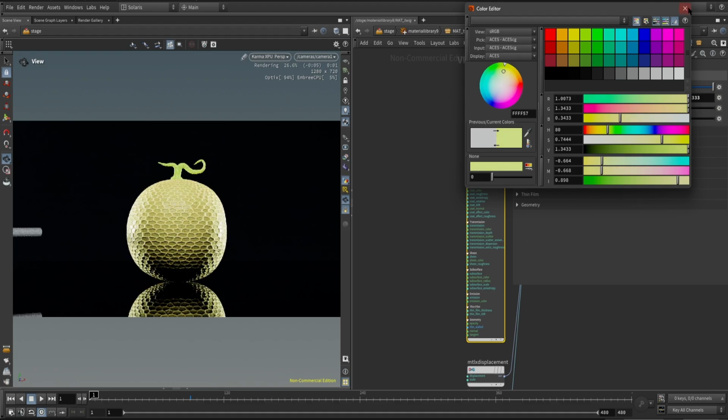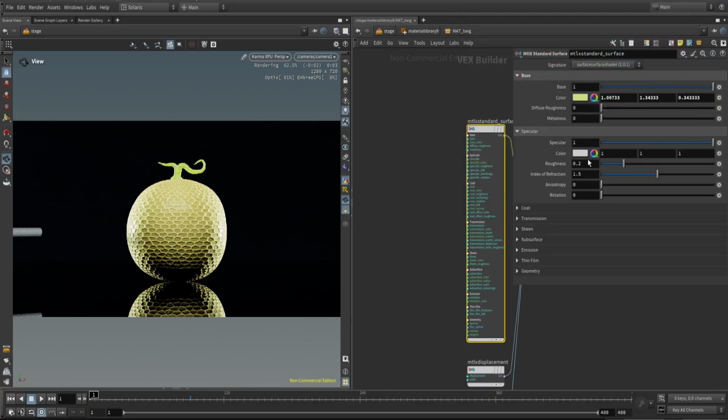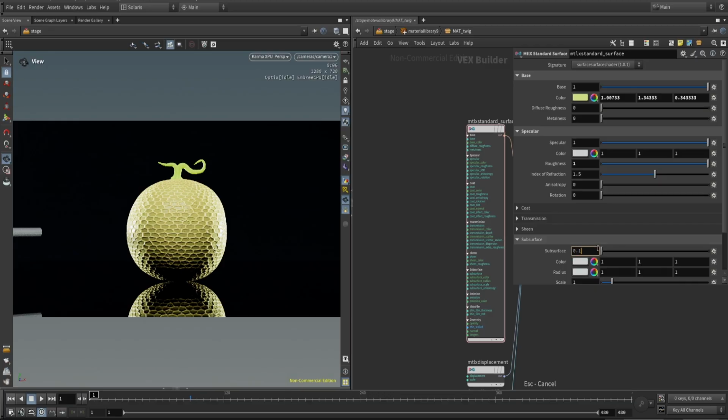Yeah, but first, what I want to do, it's a twig. There's high roughness going on because it's kind of wood. Yeah, and this is glowing way too much. But what we can do is we can do a bit of subsurface. Yeah, a bit of subsurface often helps. And lower the scale. Yeah.